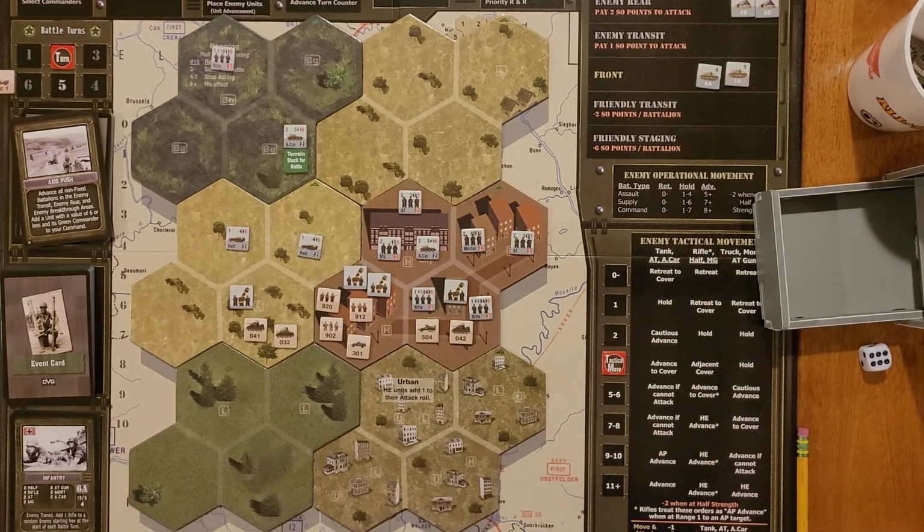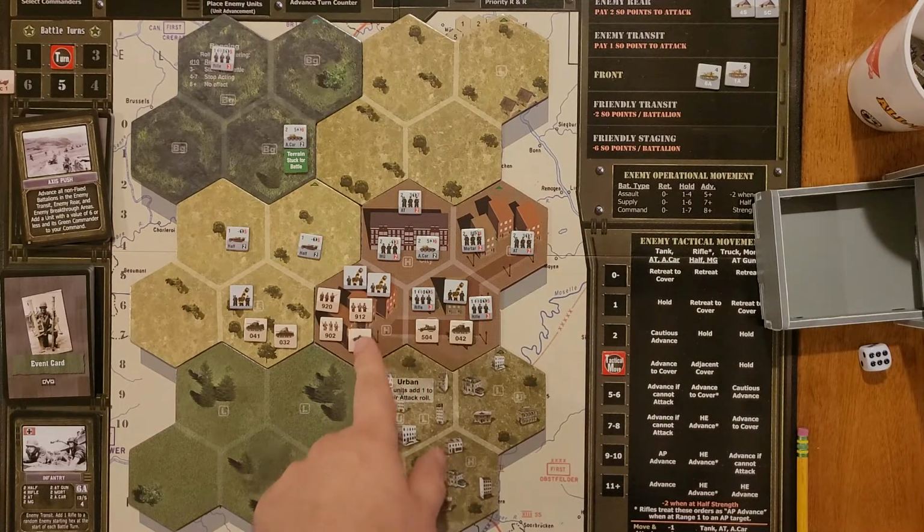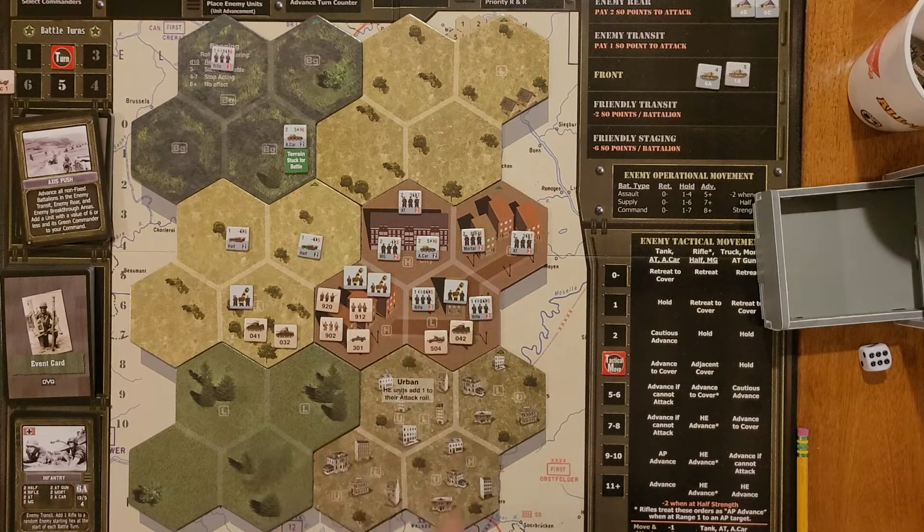So the best target for him would be an armored target, of which we do have some now. So he's going to take a crack at our Sherman, I guess. No, I guess he would actually probably prefer the scout car because it is... Although, actually, no, that's in heavy cover. This is in light cover. So he'll go after the half track, which has a defense of 1.